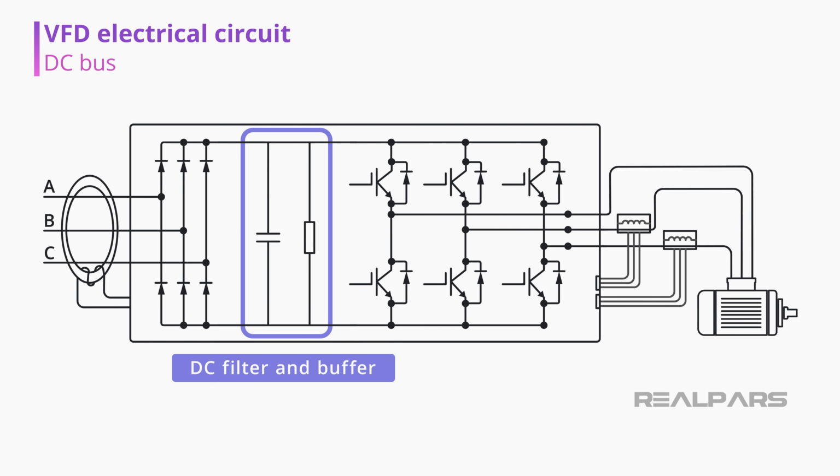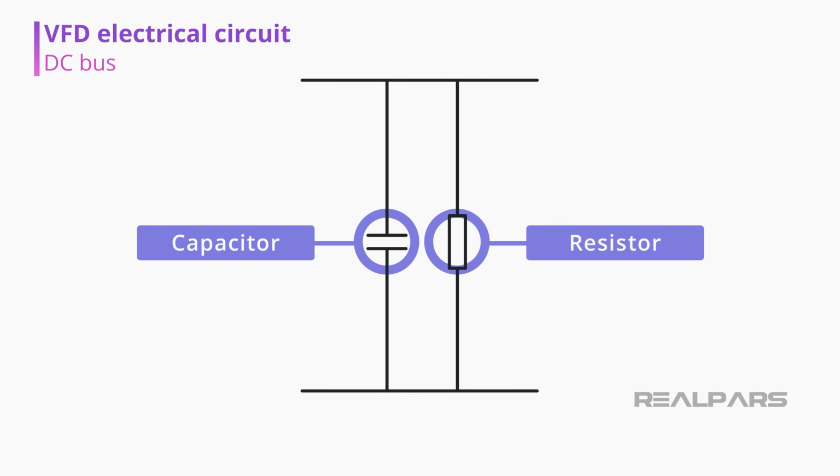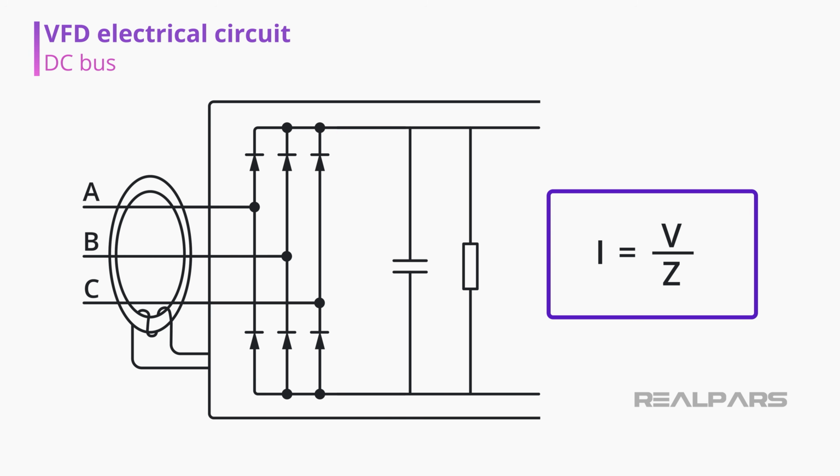Next, we have the DC filter and buffer, also known as the DC bus. The DC bus is represented by only one capacitor and resistor on the diagram, but in reality, there are various capacitors and resistors associated in series and in parallel. Since the capacitors are not charged, their impedance is very low. If we were to charge them, the initial inrush could damage the input power devices, or the rectifier converter, in case the entry fuses didn't interrupt the circuit.